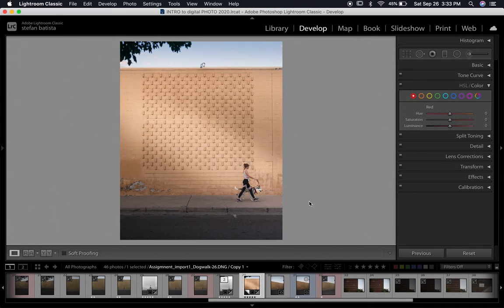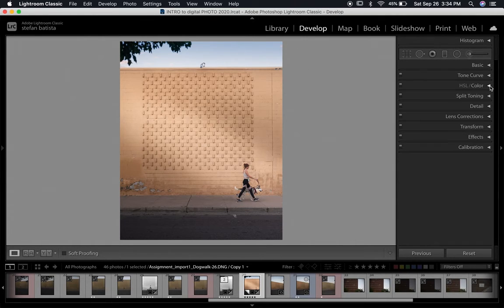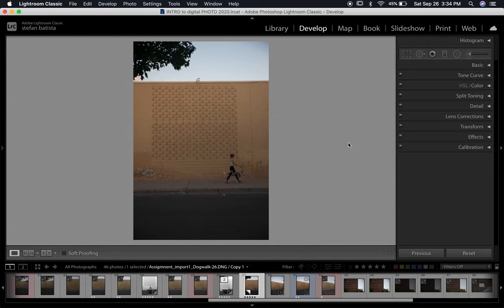But at this point, there are some things that I want to talk about before we get into all the fun little detailed brushes and whatnot. A couple little things that I want to mention in terms of editing your image to be sort of clean and finalized. So if I reset my image, and we're going to build this image back up to how it really is now, but let's start over. I'm going to reset my image, and here we go. Some of you guys have turned in images that are a little underexposed, maybe a little crooked, and so I really want you guys to start cleaning up your images, really thinking about presenting final, tailored, polished photographs, right?